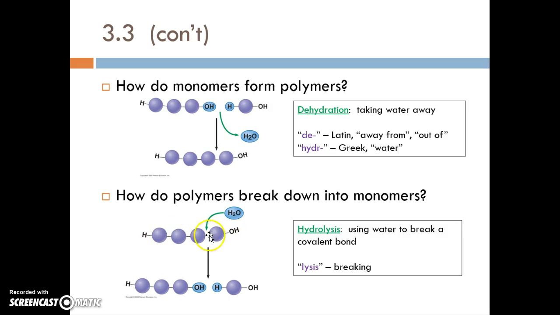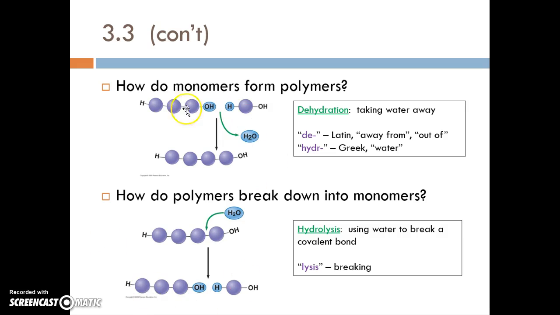Now, let's say we're at the opposite. We want to take this large molecule and break it down. We add water to it. So you'll see one side will have OH, the other one will have H, and the process of adding water to something to break it down is called hydrolysis. Hydro means water. Lysis means to break. And you'll see this in anatomy, you'll see this in all of the biologies. You'll see this word lysis, and it's always going to be for something that's going to break things down or destroy something. So hydrolysis is water being added to this one molecule to turn it into two. And OH comes on one side, hydrogen becomes on the other side.